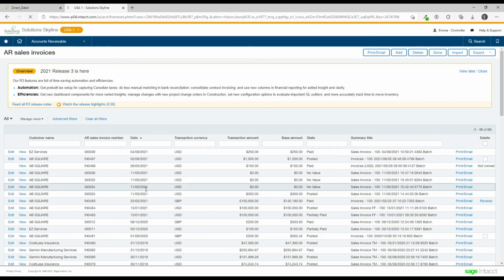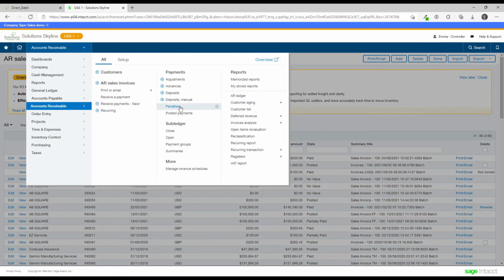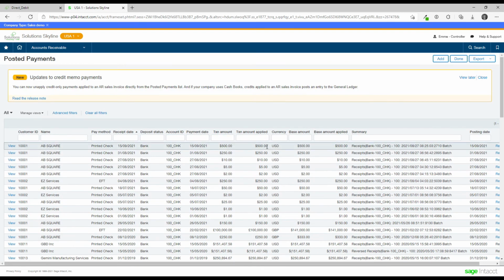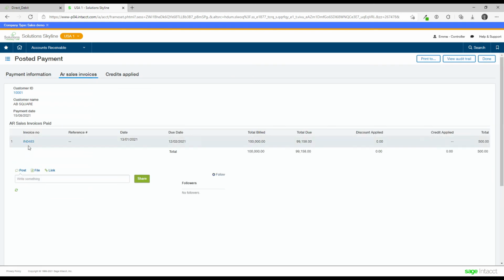If I just refresh this screen here and go to our posted payments, we'll see that we've now got a $500 payment dated the 15th of September, which was the date we said our collection was going to occur, and you can see which customer it relates to and which invoices that's been allocated against. There's no technical limit to how many customers are included on a run or how many invoices are included on that run. They're all available for that collection. Go onto the file to your broker, and then the AR payments get posted into Intacct.